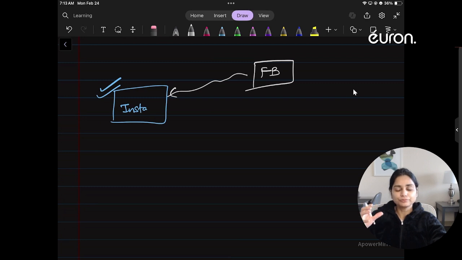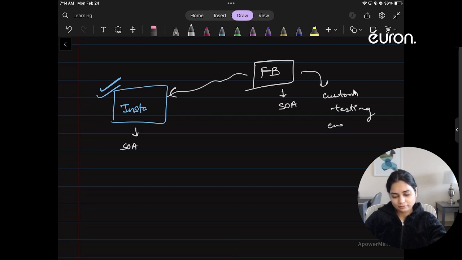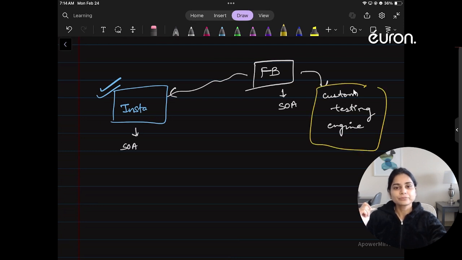Even though Facebook uses SOA, and Instagram also uses SOA, Facebook is still a top, large scale, global distributed organization that had already developed a custom testing engine.